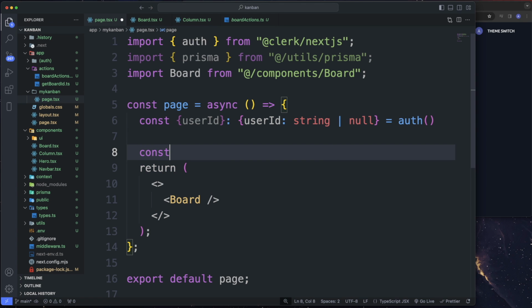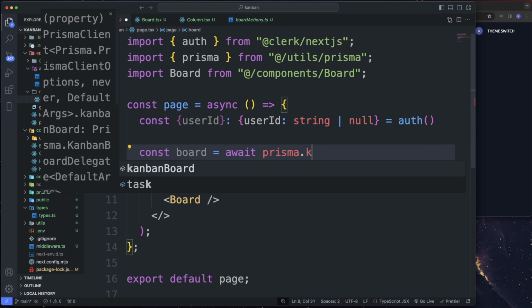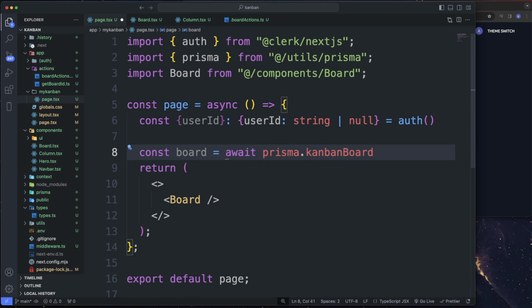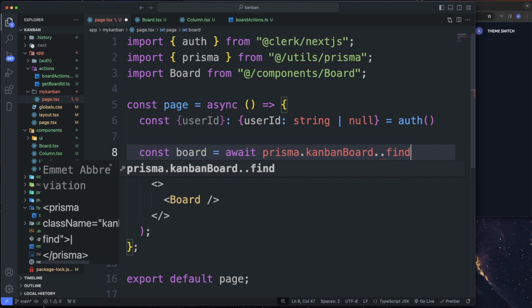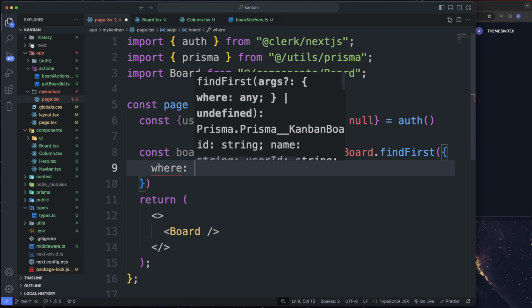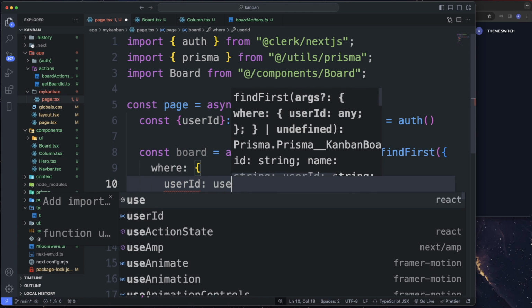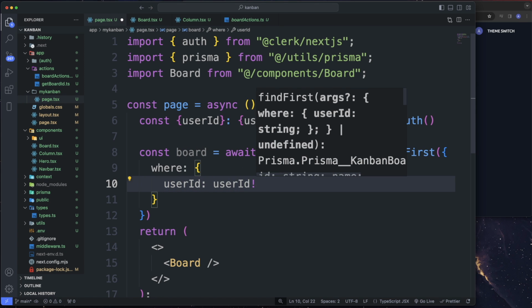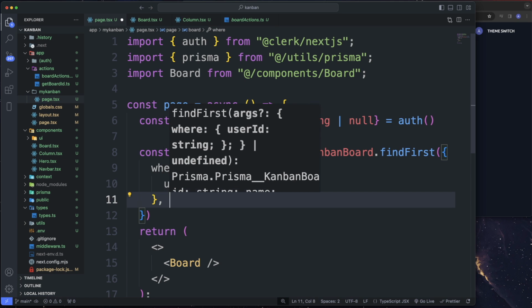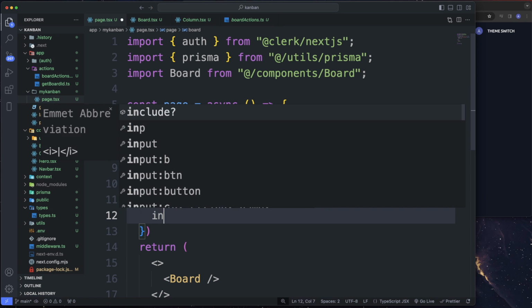Then we're going to do a const board that's going to equal await prisma.kanbanBoard.findFirst, and we've got to tell it where to find it. It's going to be by our user ID, and then we also want it to include our tasks with it.